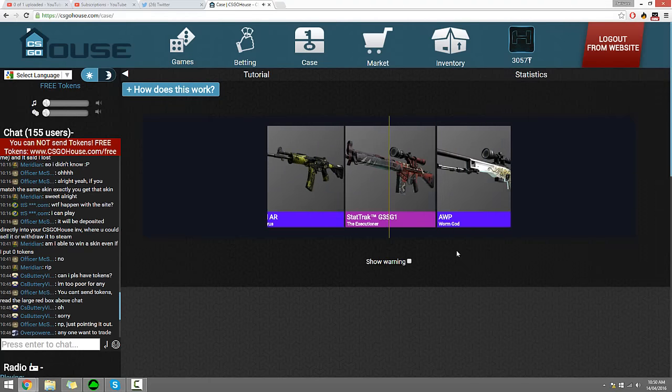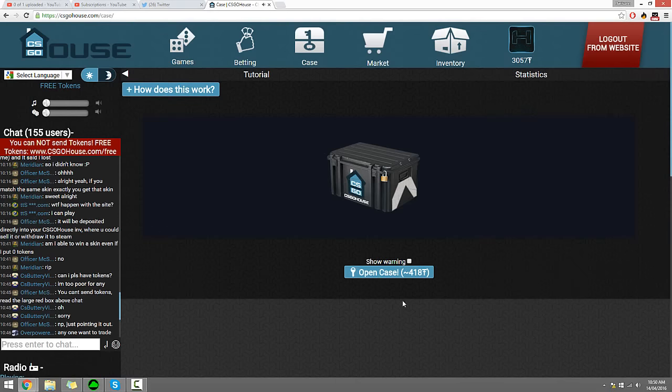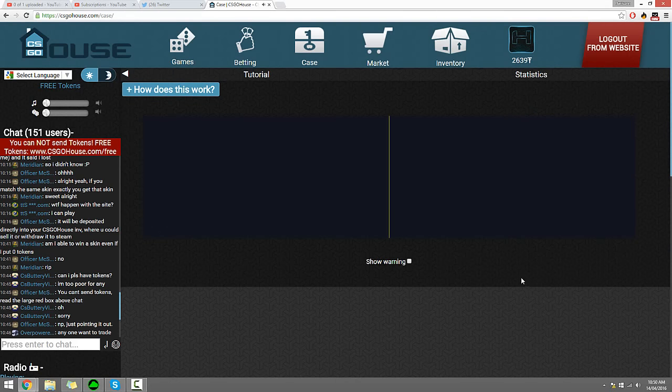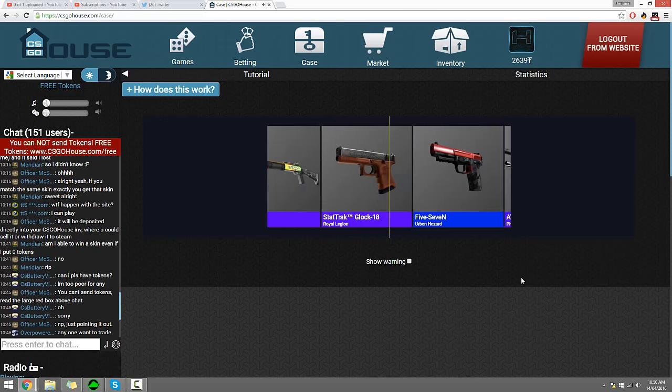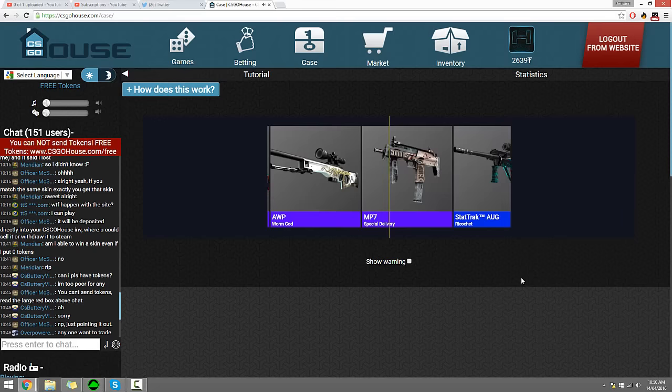If that was factory new, that would be worth heaps, but it's probably not going to be. Field tested, $5.79. Factory new with that, you can't even really get, so that's why it's worth so much. Anyway, are we going to see another knife today? Are we going to get baited by a knife?